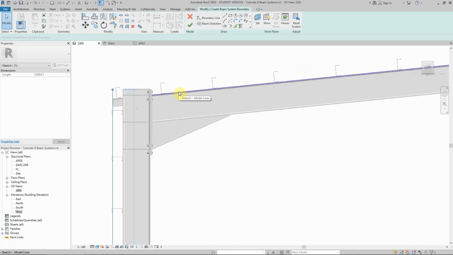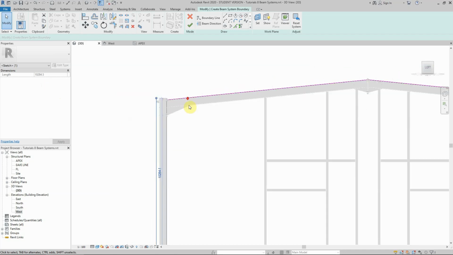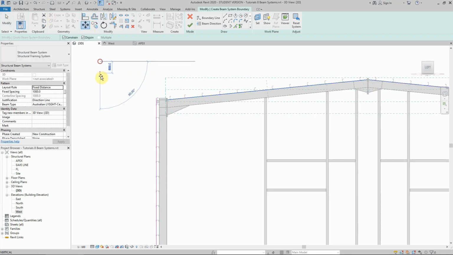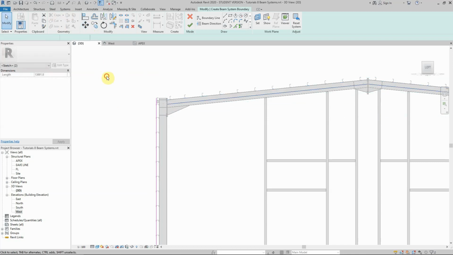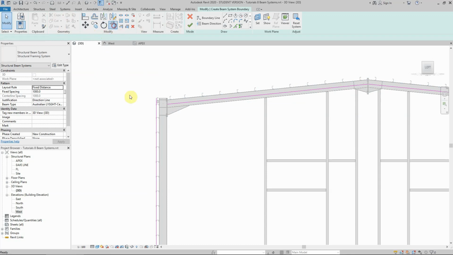Now for these two lines, I'll move them down so it doesn't interfere with all these connections here. We don't want any girts to go at this area. We've got lots of connections and we've got enough frames to connect to. So I'll move these two lines down a little bit, say 300 millimeters. And simply all I have to do now is just close all these lines together.